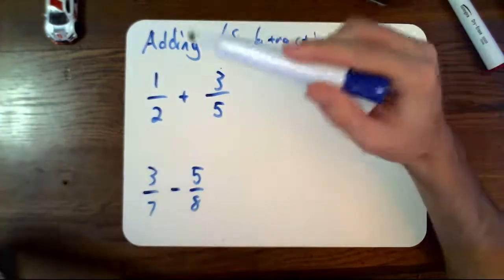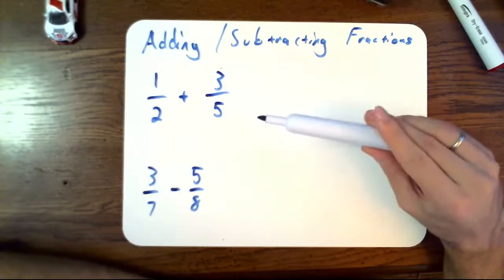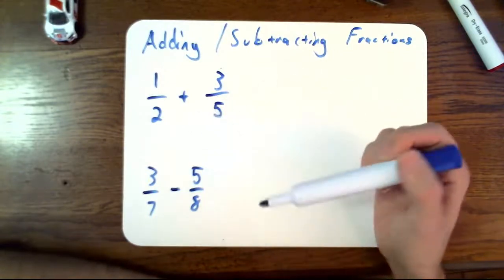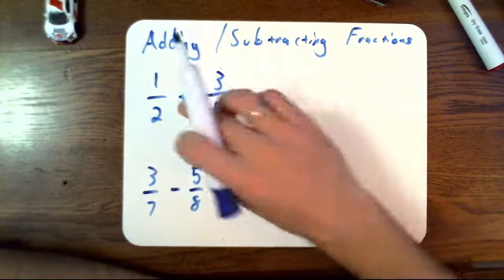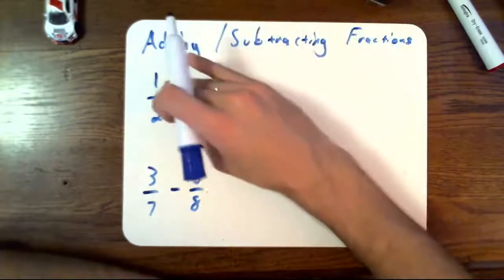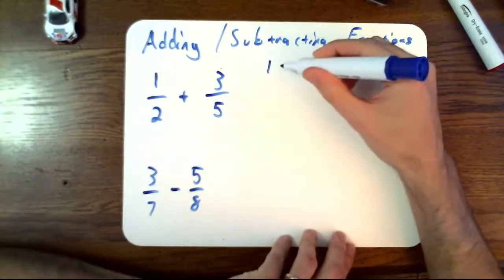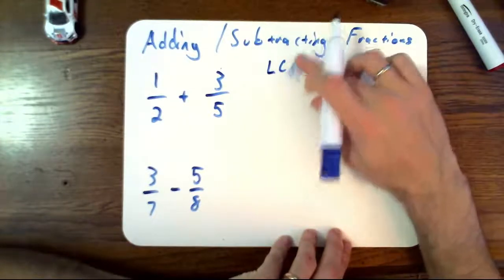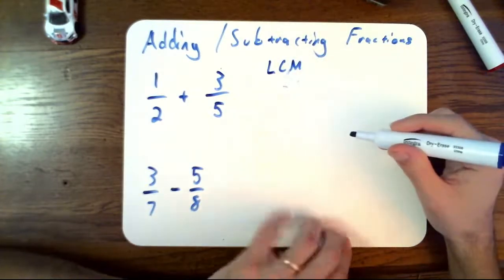So to start, 1/2 plus 3/5. I'm going to spoil it for you. You actually cannot add these as they are. Why not? Well, there's a compatibility issue where they have to have the same denominator. So we're going to have to resize both of these to become a fraction that is still equivalent, but they share a common denominator. So what I like to do first is find the LCD, which is also the LCM. Least common denominator is the least common multiple.